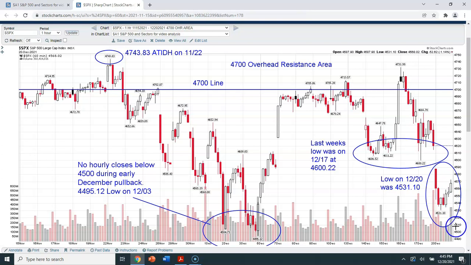Now, if the market does continue to sell off over the next few days, few weeks, whatever, 4,500 is definitely going to be a critical area that we would like to hold. If 4,500 doesn't hold, then 4430. Now, I don't have this on this chart, but just go back and reference my videos from the last couple of months, right? Because 4430 was a very, very important overhead resistance and then support area. Remember, prior resistance becomes support once penetrated to the upside. Conversely, prior support, like 4,600 was support for one week, becomes overhead resistance once penetrated to the downside.